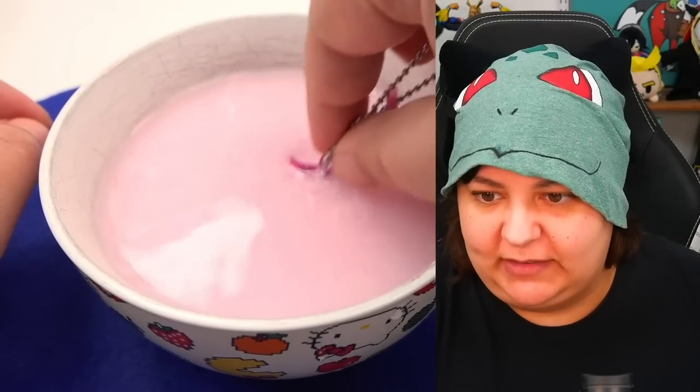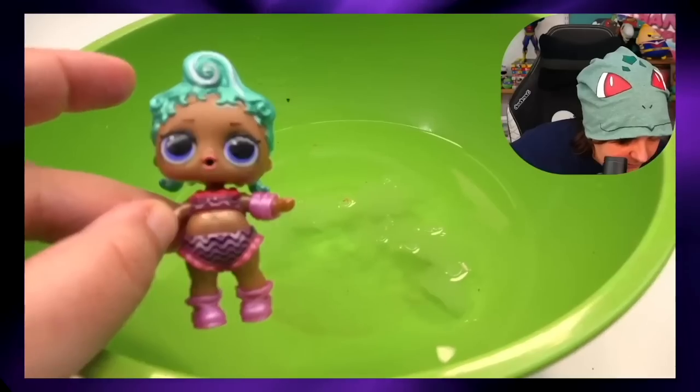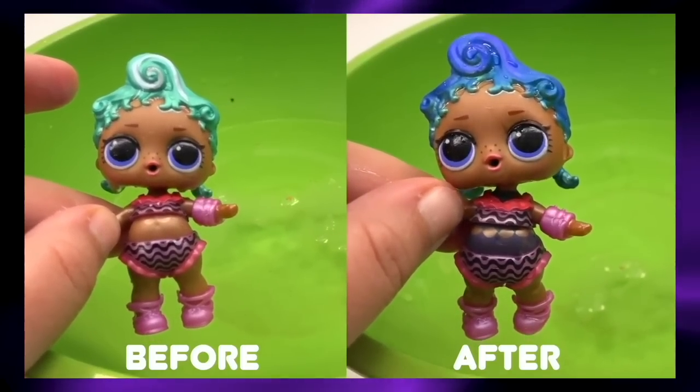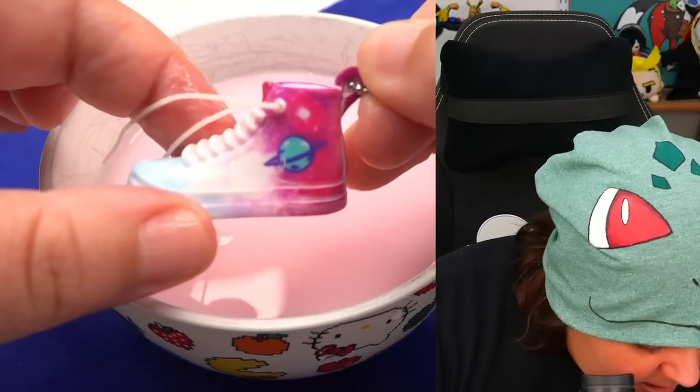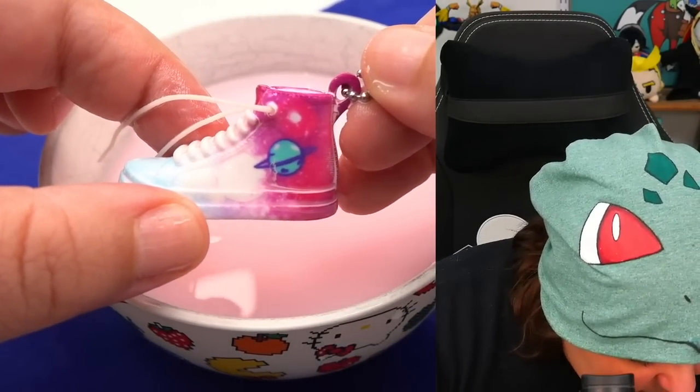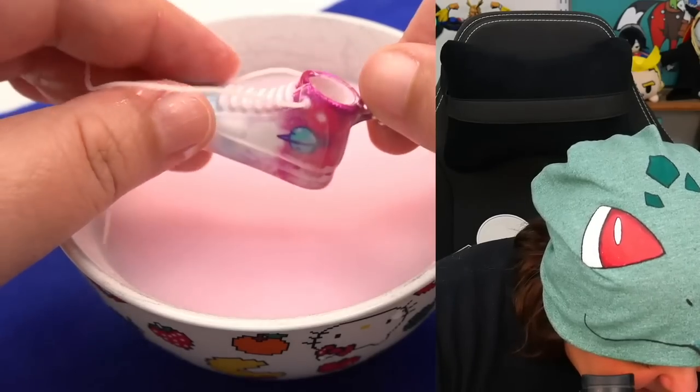I did not expect that. I thought it would just change color like the LOL Surprise dolls. What the heck? Okay. It's a galaxy one. No way. That is kind of cool.